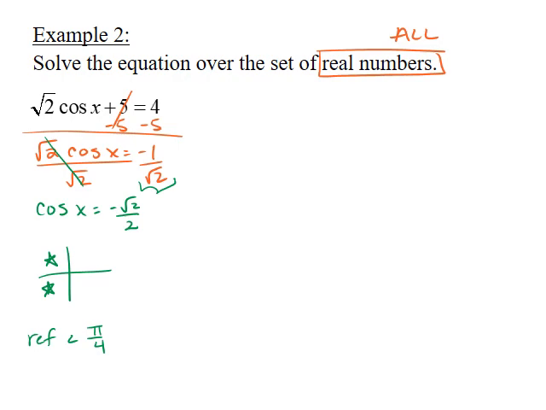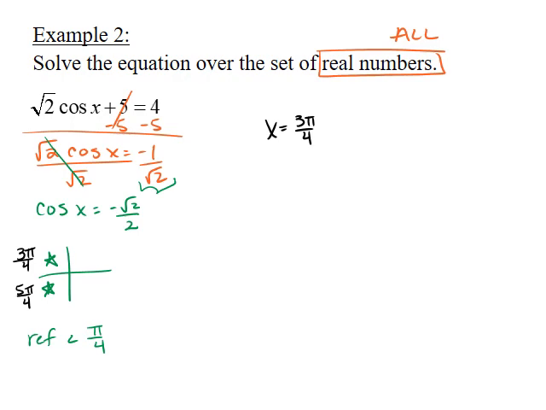Well, the multiple of pi over 4 in the second quadrant is 3 pi over 4 because it's not quite 4 pi over 4. And just beyond that is 5 pi over 4. Okay, so these are going to be kind of our foundation points. So if we want the set of all real numbers, let's first focus on x equals 3 pi over 4.